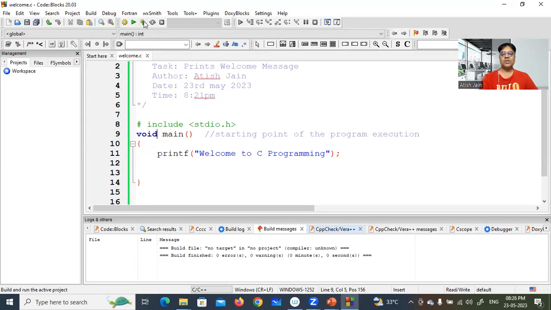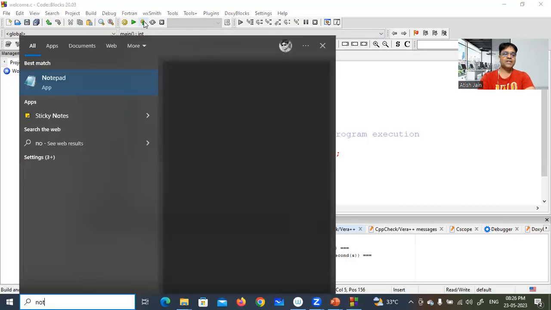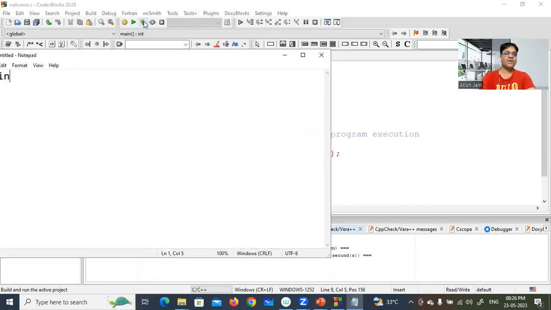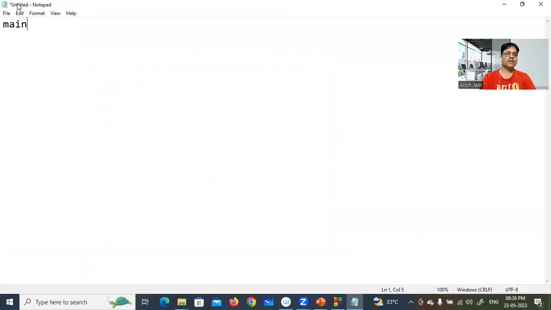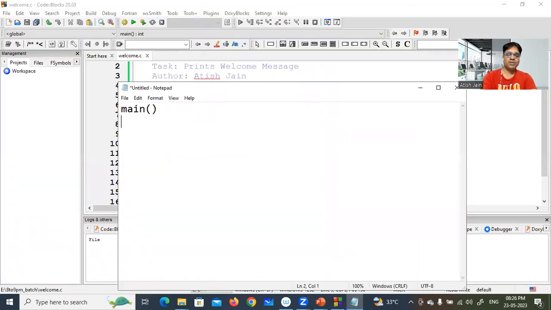Is it clear? So there are totally 3 variations of main in C language. One is main without anything. Second one is int main. When it is int main, then your last statement should be return 0. And third one is void main, and you need not write anything.